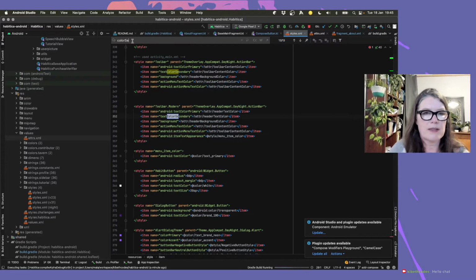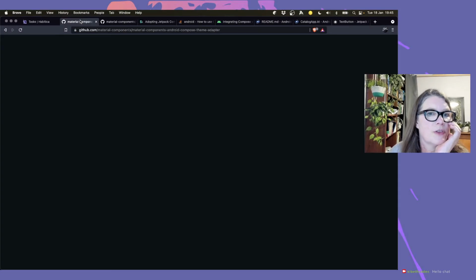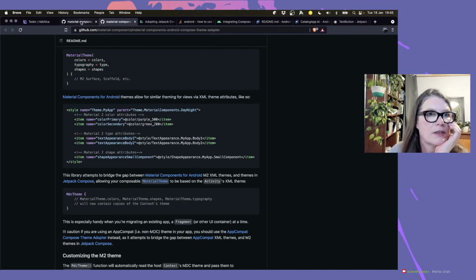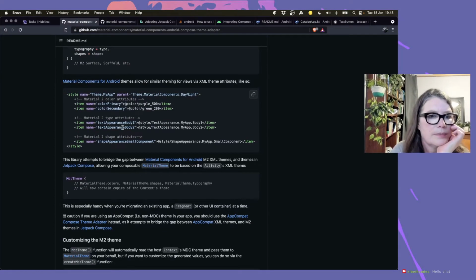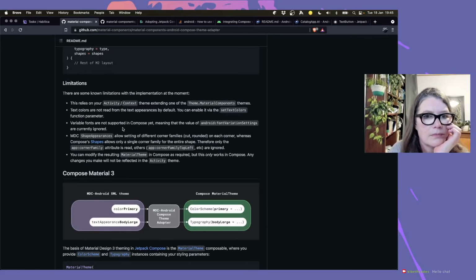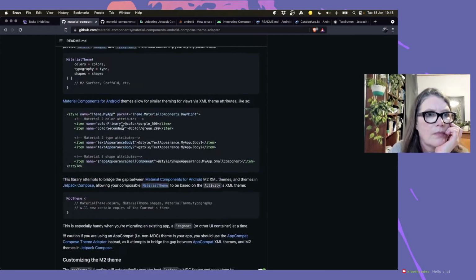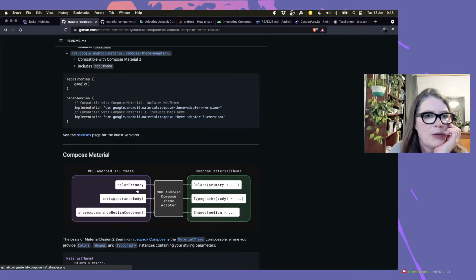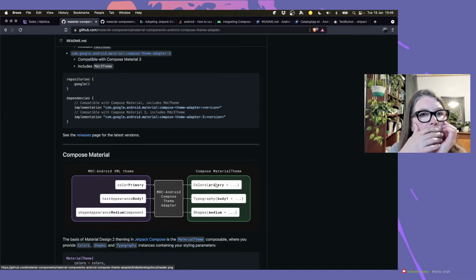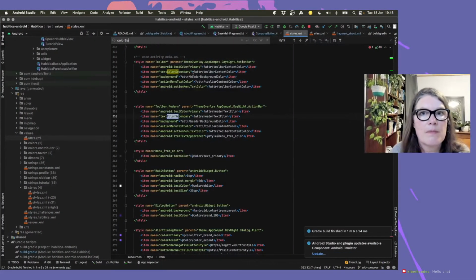I want to go back and see what the mapping looks like for this again. Where is that picture? Color primary, text appearance body. Color primary becomes primary like that. But the problem is that they didn't set color secondary in this theme.